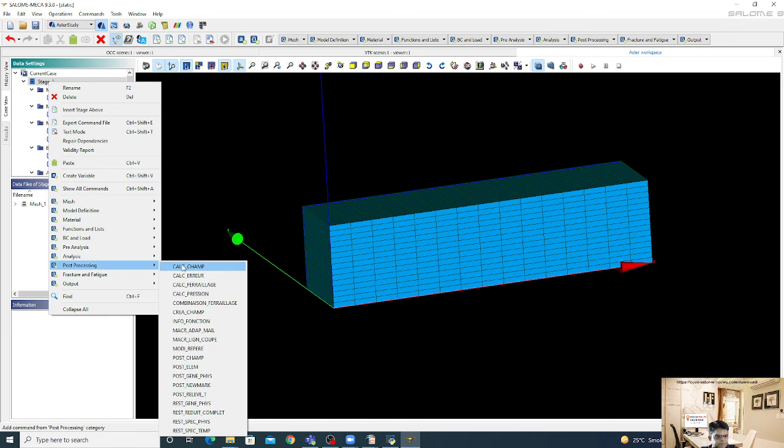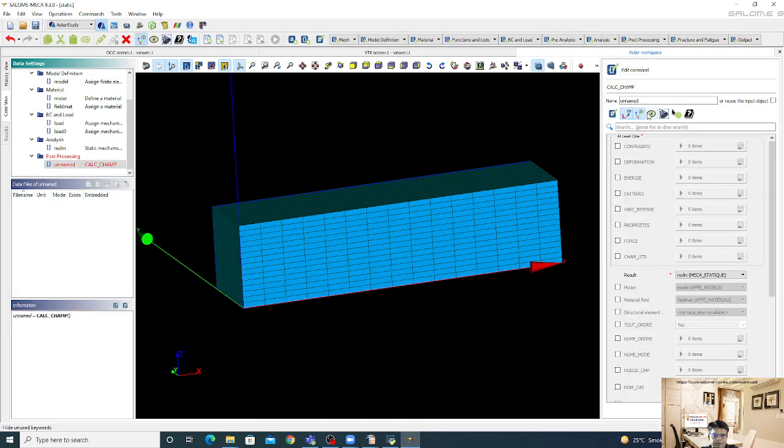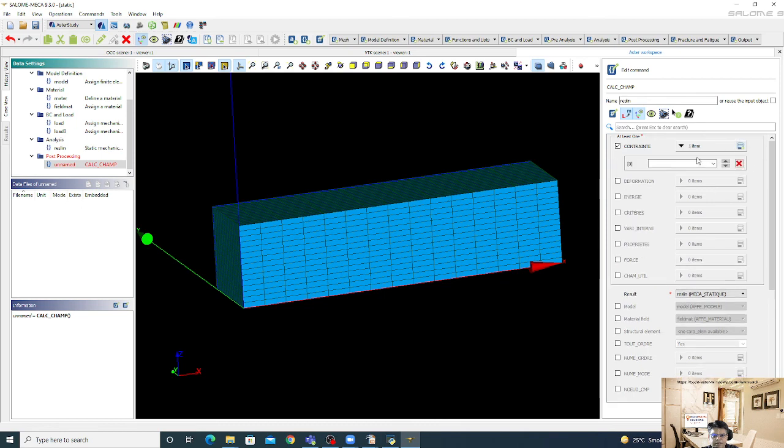Post processing, first one, cal underscore champ, let's say Resilin. Yeah, we need to select that. So sigma elga is the stresses calculated at the integration points. Sigma elno is the stresses calculated at the nodal points.